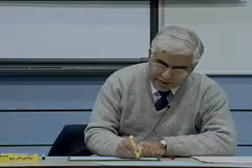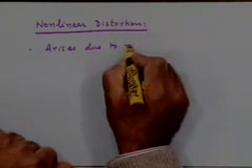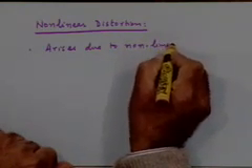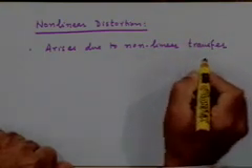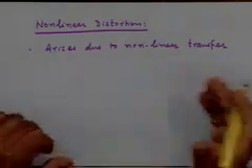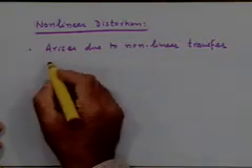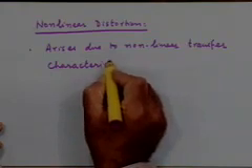So let me first mention what nonlinear distortion is. This arises due to nonlinear transfer characteristics. Please note what I am writing: nonlinear transfer characteristics, not transfer function, because nonlinear systems I cannot study in terms of transfer functions. We are not talking about the frequency domain here. What are transfer characteristics of a device like an amplifier?